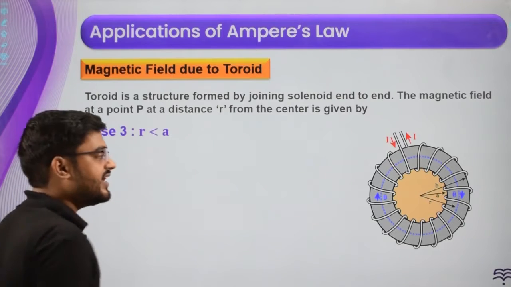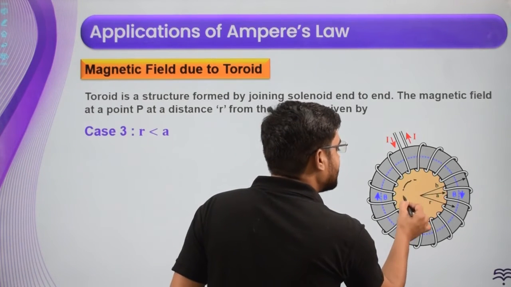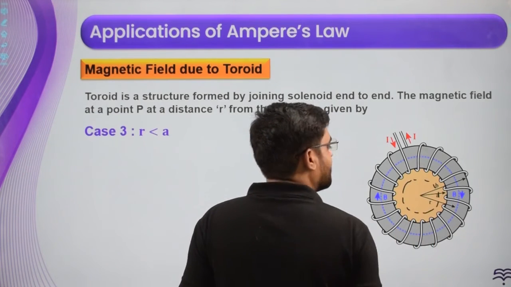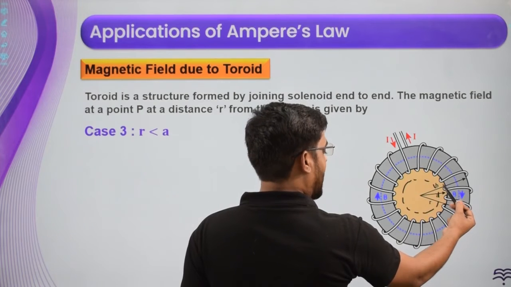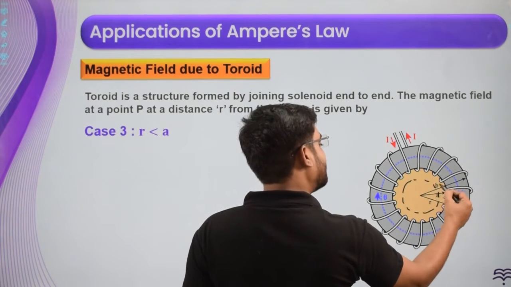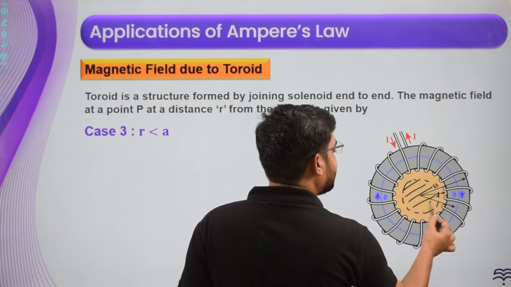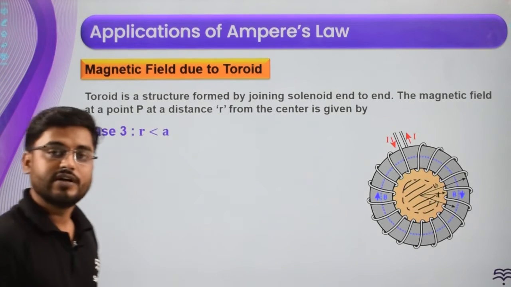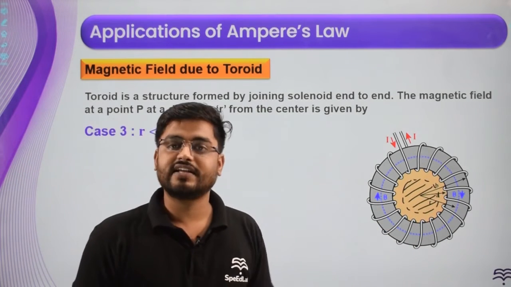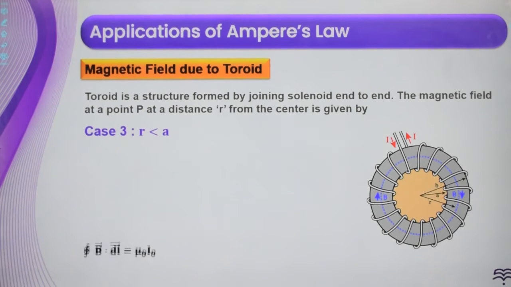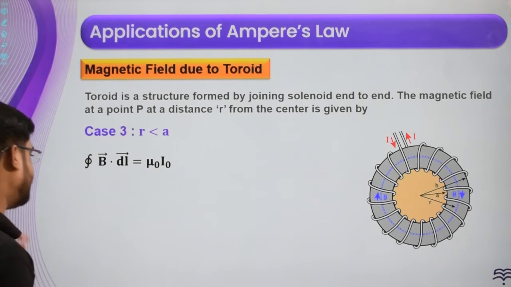than A. So again, I will consider an Ampere loop over here. But the current is coming out from here and going in there, or coming out from here and going in there. But we don't have to deal with that. This is the area covered by the Ampere loop. And no current is entering or leaving that area. So again, same thing we can write. This is my Ampere's law.